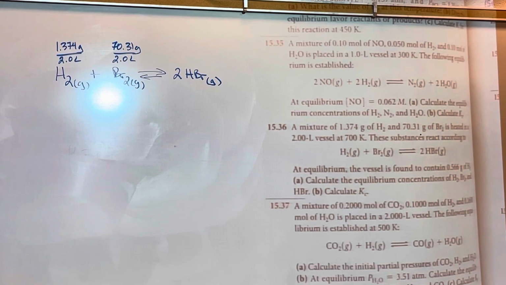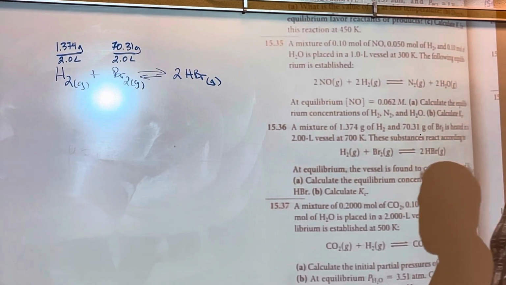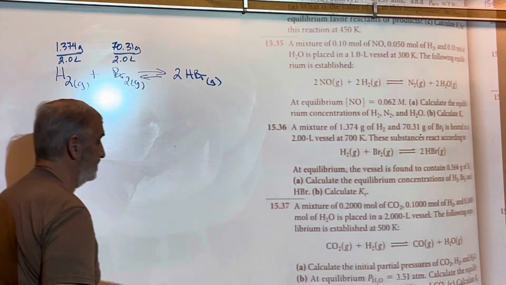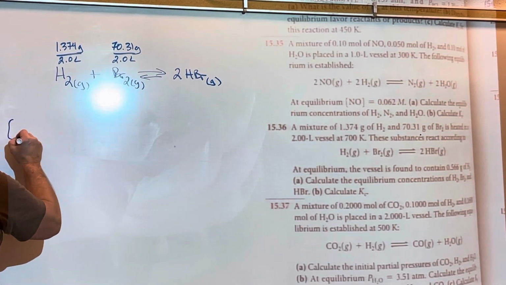How do we, what do we need to do to that first? Go to molar mass, or moles. Go to moles. Where do you get a molarity? How are you gonna get to molarity without your molar mass? What do we have to do first? Go to moles. Change it to molarity, because Kc is always in terms of molarity. Okay? So how do we change this to the molarity of the H2? Molar mass.